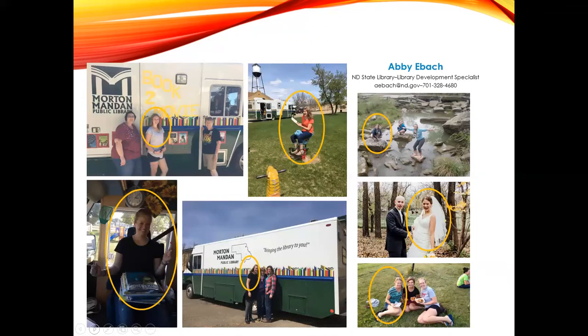These are some pictures of my time on the MMPL bookmobile. We participated in a parade in New Salem, one of our stops, where we decorated the outside of the bookmobile to fit a red carpet theme — pictures of books made into movies taped all over the outside. People could check out both the book and the movie, then drop them off using drop boxes in town. The bottom middle picture is from National Bookmobile Day last year, where we parked outside the library to welcome patrons who don't usually see the bookmobile. The other pictures are just of me having a great time, because working on a bookmobile was a very unique and joy-filled experience.